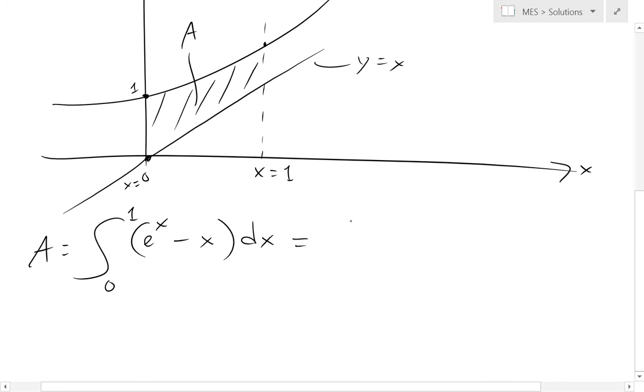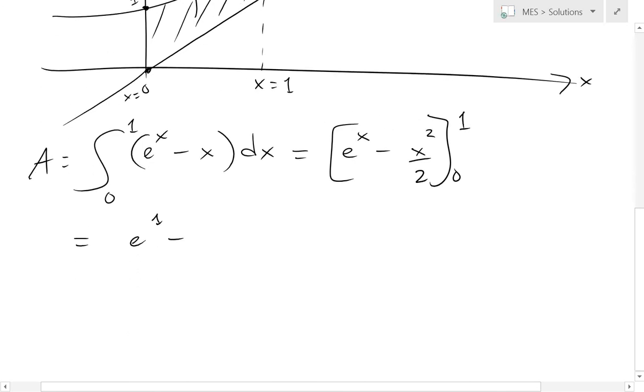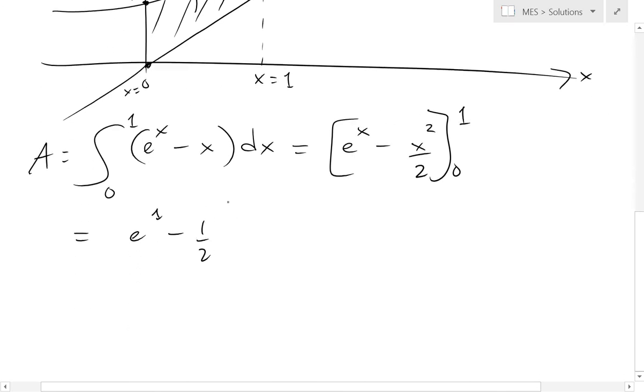So we would just write this out. Now we do the integral separately. The integral of e to the x is itself, because the derivative is itself. And the integral of x is going to be x squared divided by 2. So you make it a 2 and then divide by 2, so that if you take the derivative, the 2 comes down and they cancel. And it's from 0 to 1. So we write it like this, and this means e to the 1 minus 1 squared over 2, and 1 squared is just 1. Then we subtract e to the 0 minus 0 over 2.